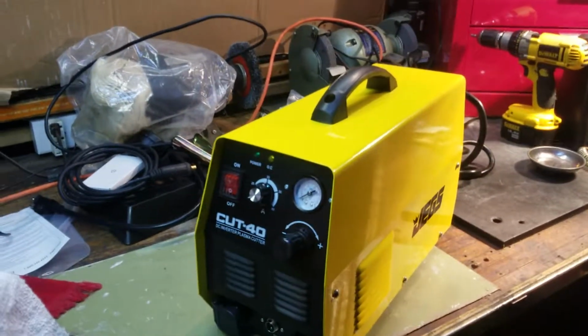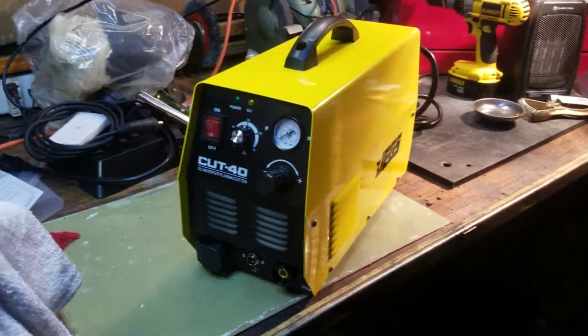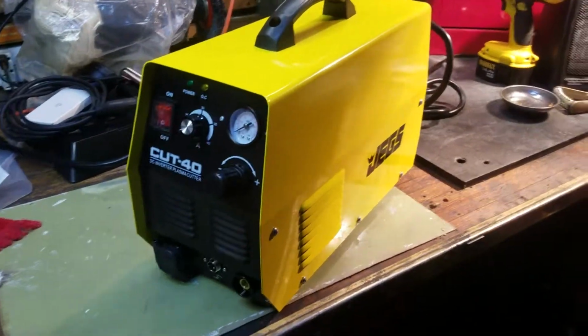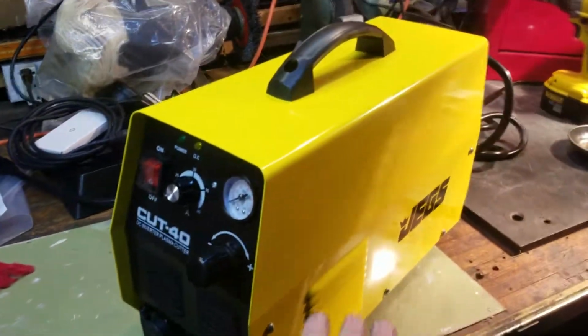I got this thing the other day and unboxed it today because I want to do a series of short videos, namely because I don't know how to pause the video that I'm doing. But I want to fix the air system in this.